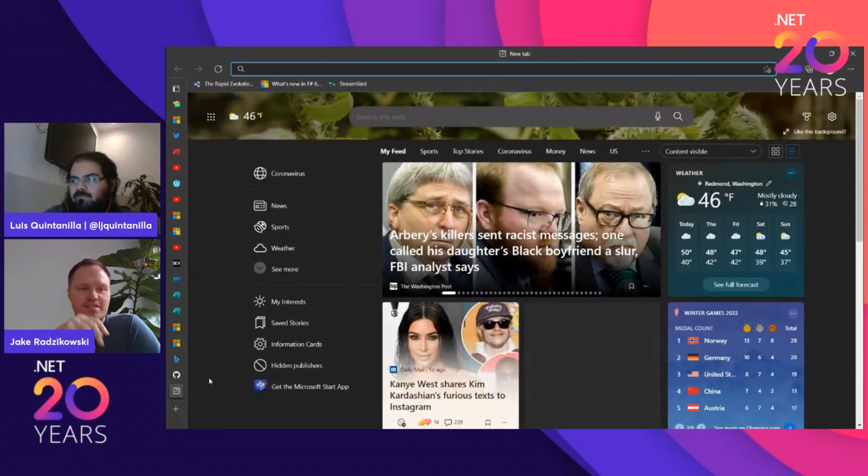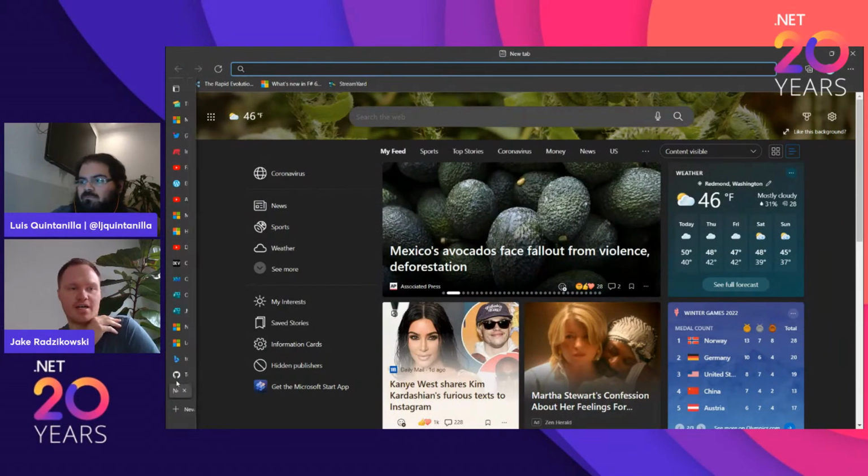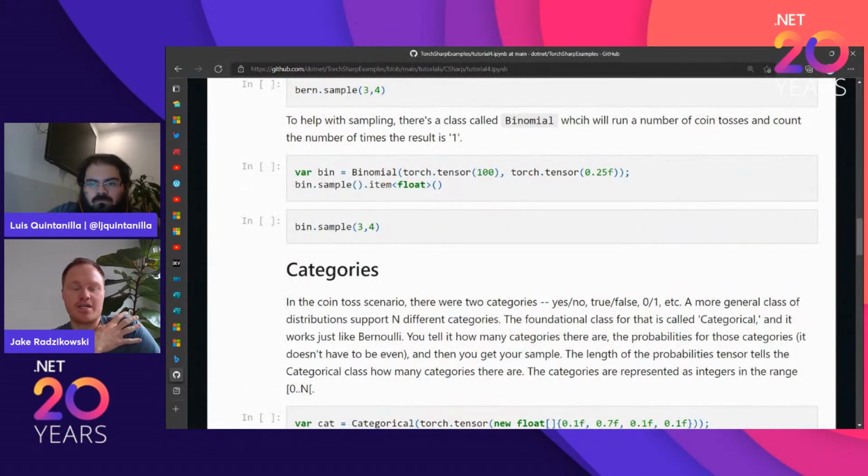We've created these getting started notebooks. There's also tutorials associated with them, like videos you can watch. And so you can choose your method. You can either watch the videos or check out the notebooks. I love notebooks as a playground to learn and try out new things. So I'd highly recommend trying that.